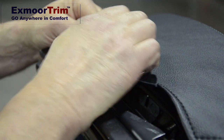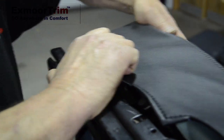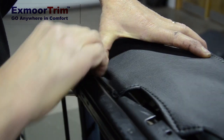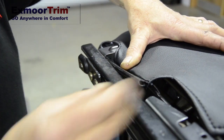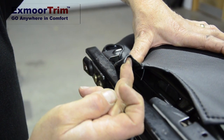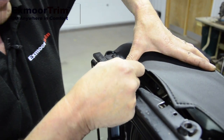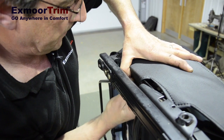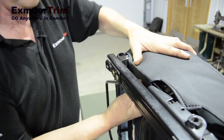Put the side J-moulding on — again a little bit fiddly but take your time and you'll get there. Squeeze the side of the cushion down, tuck it through so it goes through. Get your fingers — we're going to hook that back like that. Get it on the wire so you're doing that underneath. Squeeze it through onto the wire all the way along. And that's the side in place.